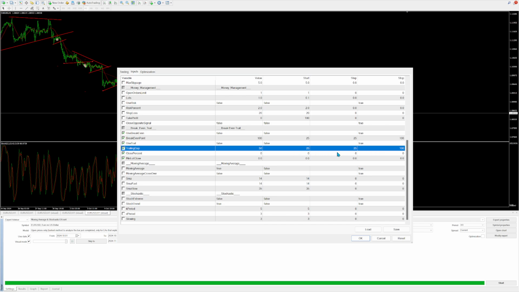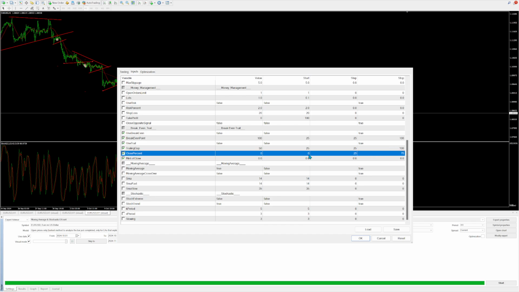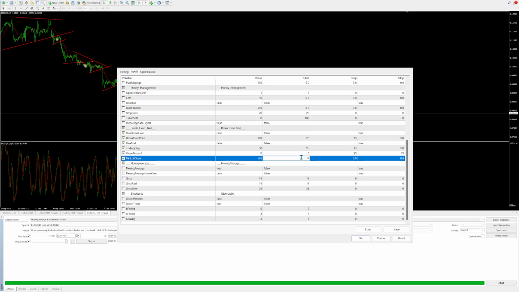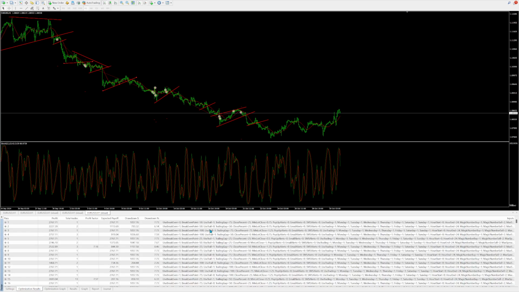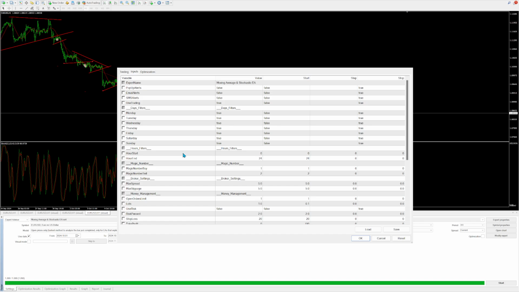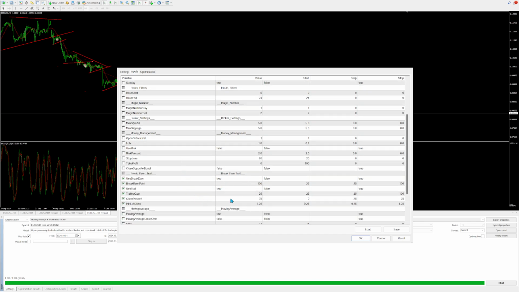For the close percent, we'll do up to 75% starting from 0. And the minimum lot to close, well, if we're trading one lot, we can close 0.25, go in 0.25 steps, but stop at 1.25, in which case we wouldn't be closing any of the position. Just click optimization here, and the strategy test will run through all the various combinations. As you can see from the results here, it did all the combinations and showed you what the results were. Then you can just double click any of them, and it will load the settings from that test in here.